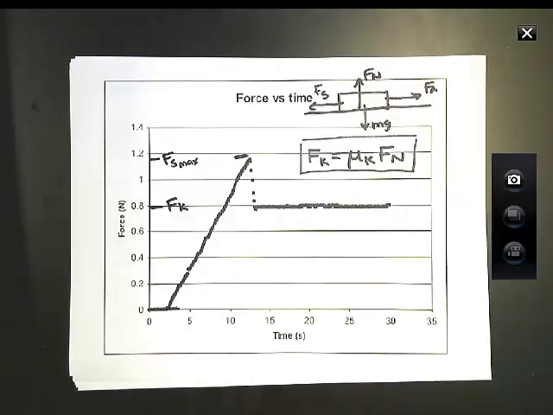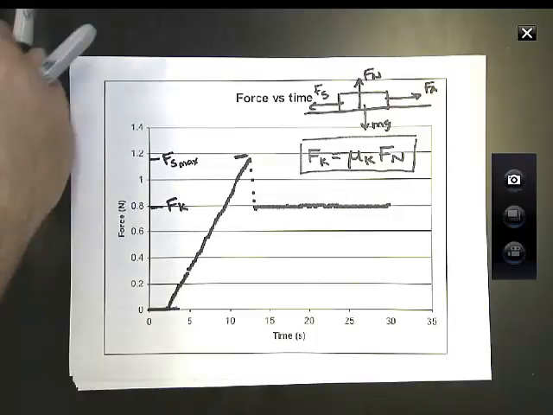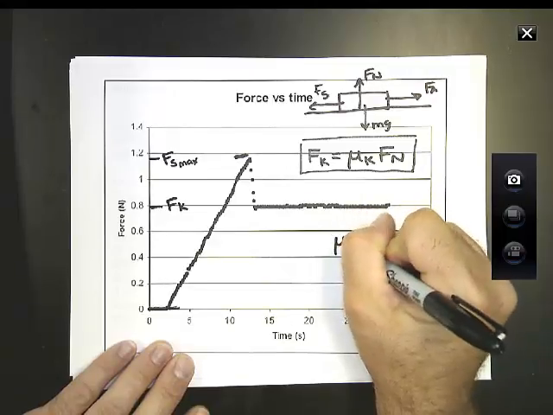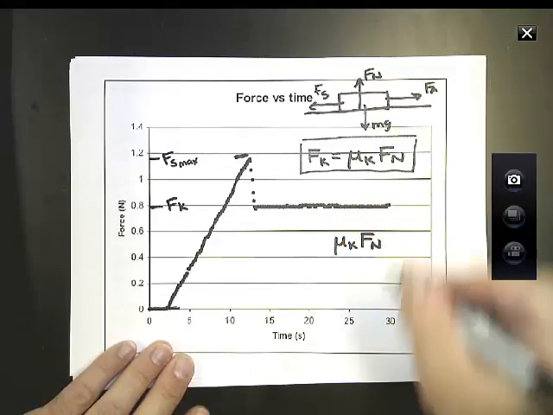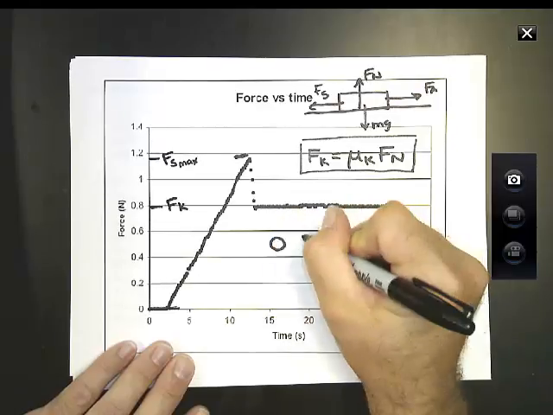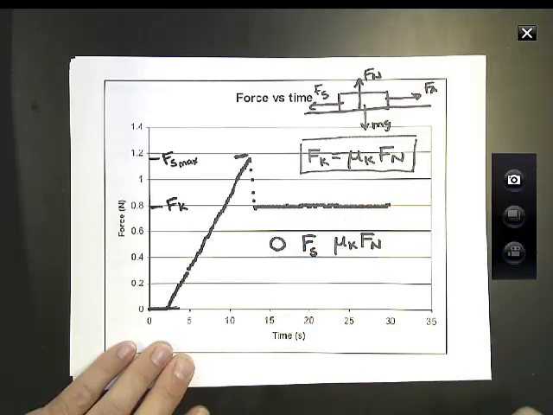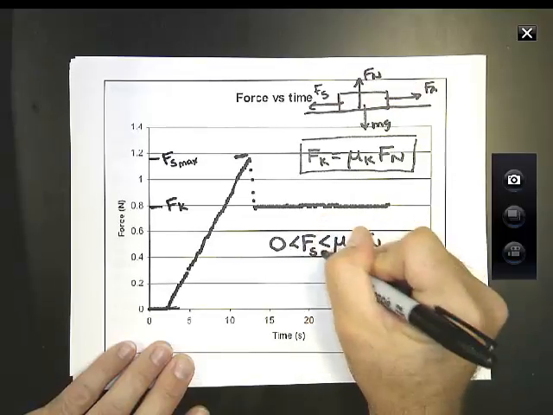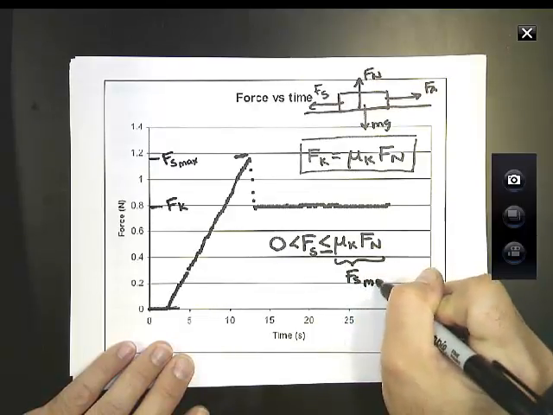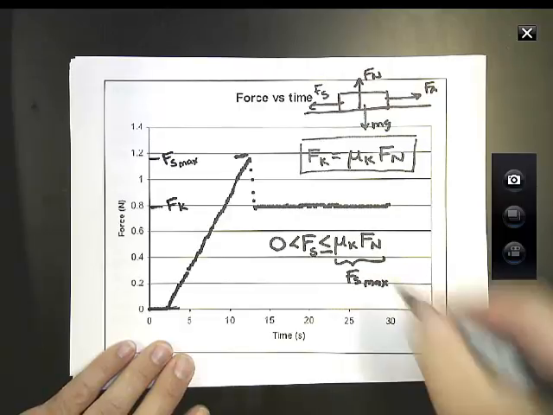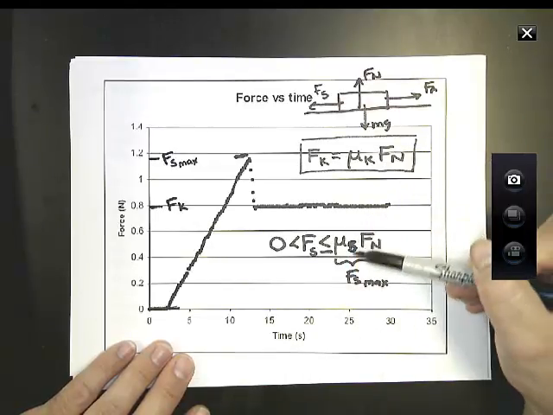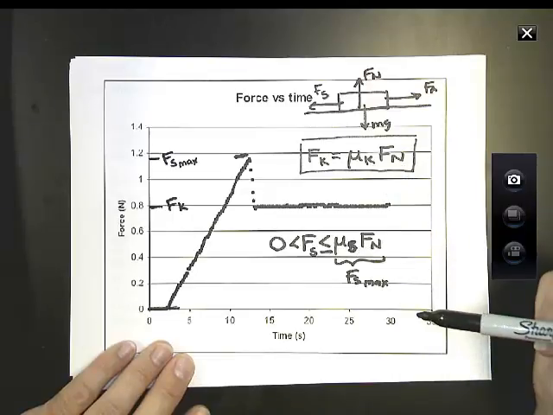So the maximum value of static friction, again, depends on the surfaces in contact. So for a pair of surfaces, there is such a thing as a coefficient of static friction. And when I multiply that by the normal force, that is the maximum static friction. That's this up here. So static friction can actually exist between two values. It's going to be somewhere between 0 and some maximum value. And like I said, I kind of informally call this F sub S max. And I beg your pardon, this should be an S right here. Sorry about that. Because this is kinetic friction, this is coefficient of kinetic friction, coefficient of static friction.